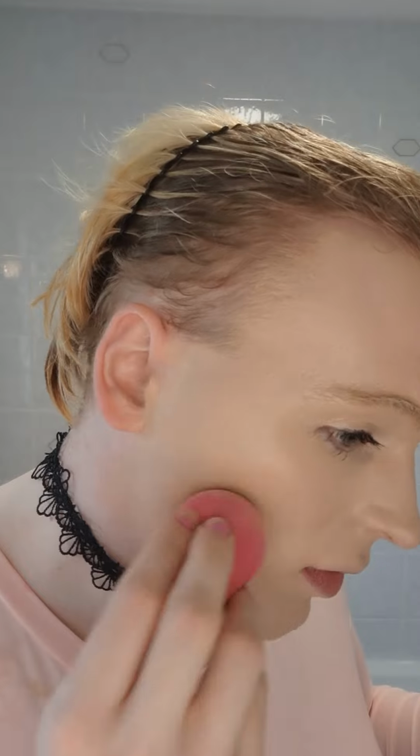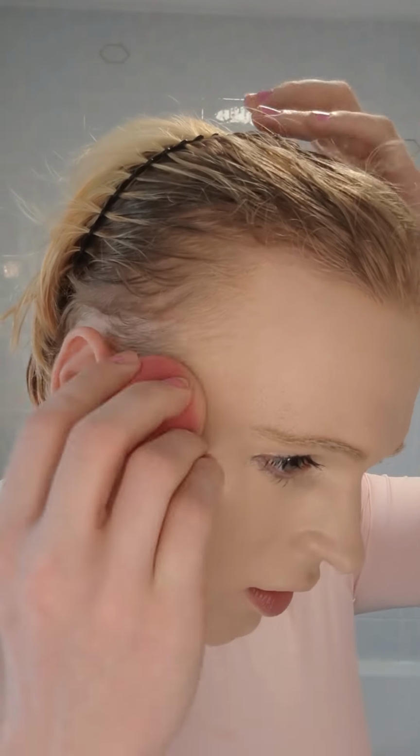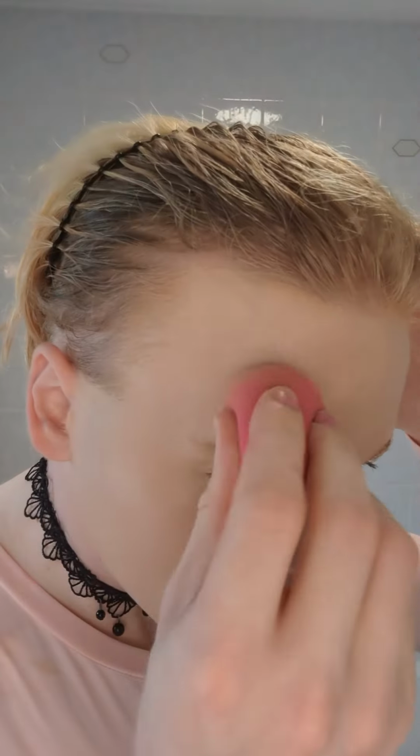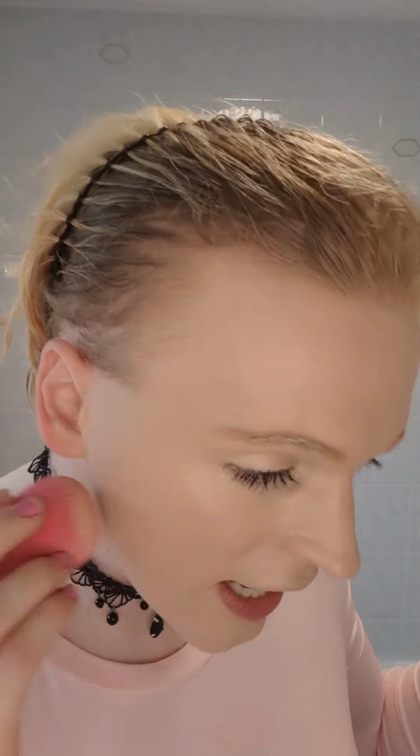Okay, now that that's all spread, I'm just gonna dab it a bit under my chin as well to help it blend into my natural skin tone. So there we go, and just dab it up and down across. Okay, that side's looking all right. Now I'm just gonna do this side quickly. And last but not least, my forehead. Just gonna do that again quickly. Okay, so that is pretty much blended.